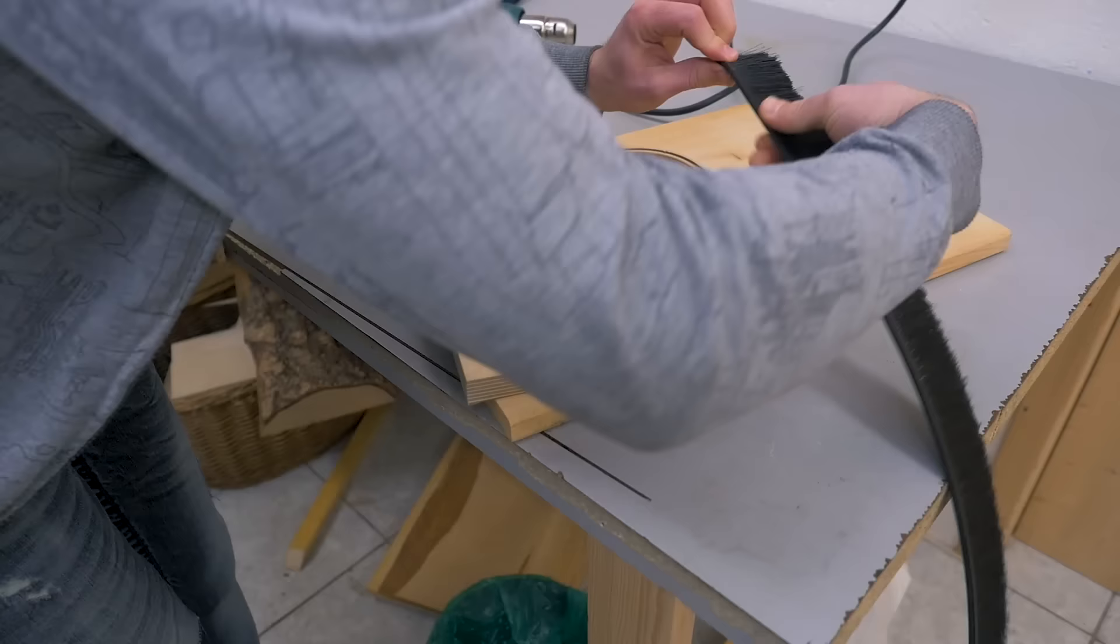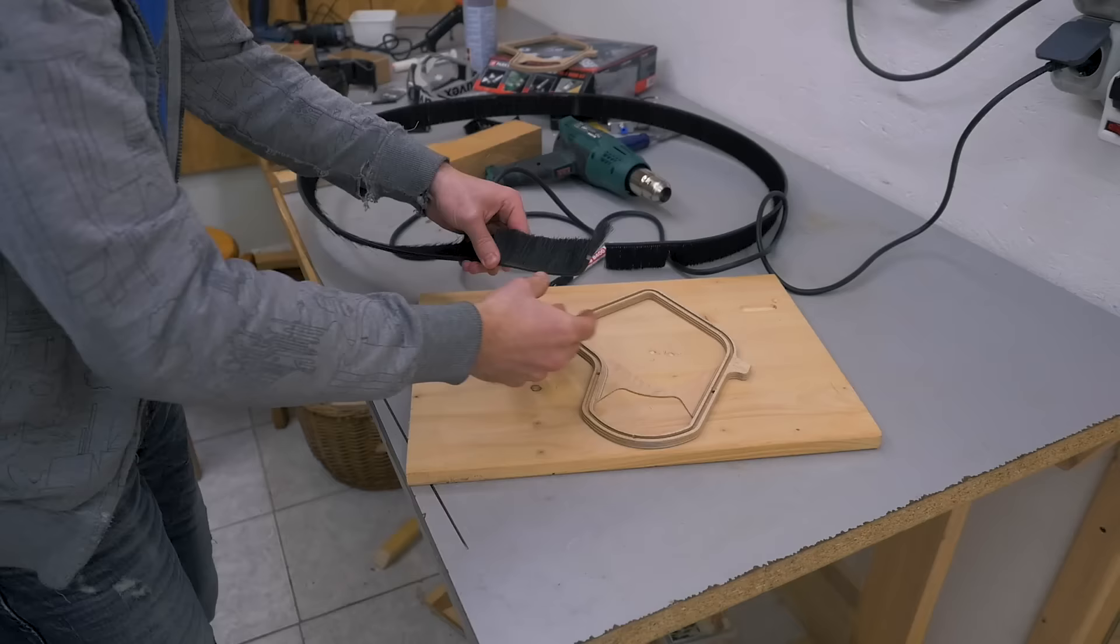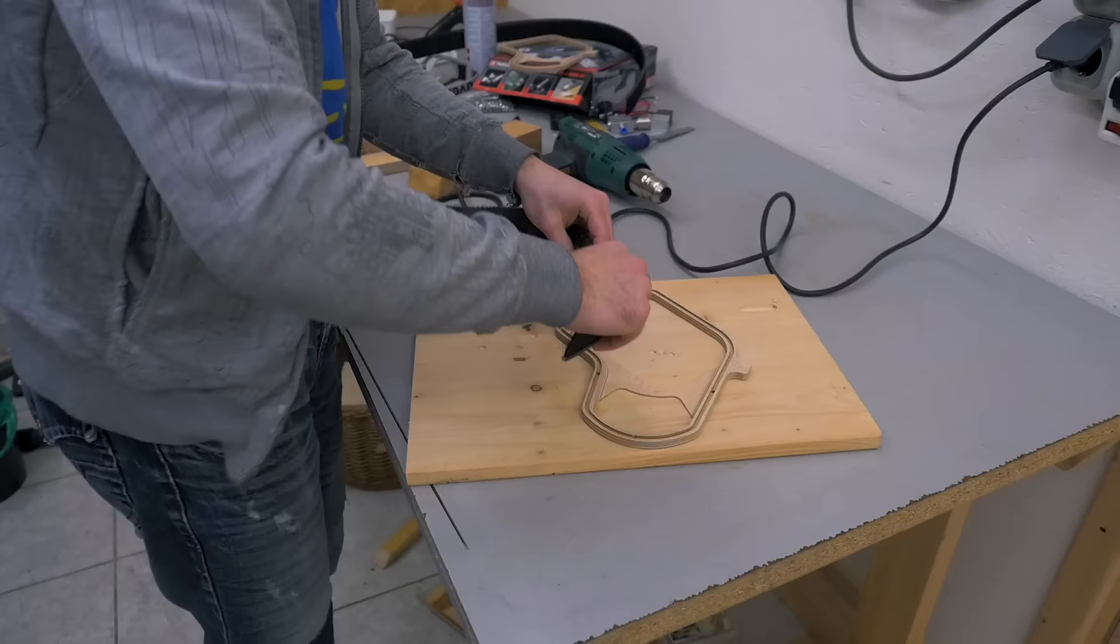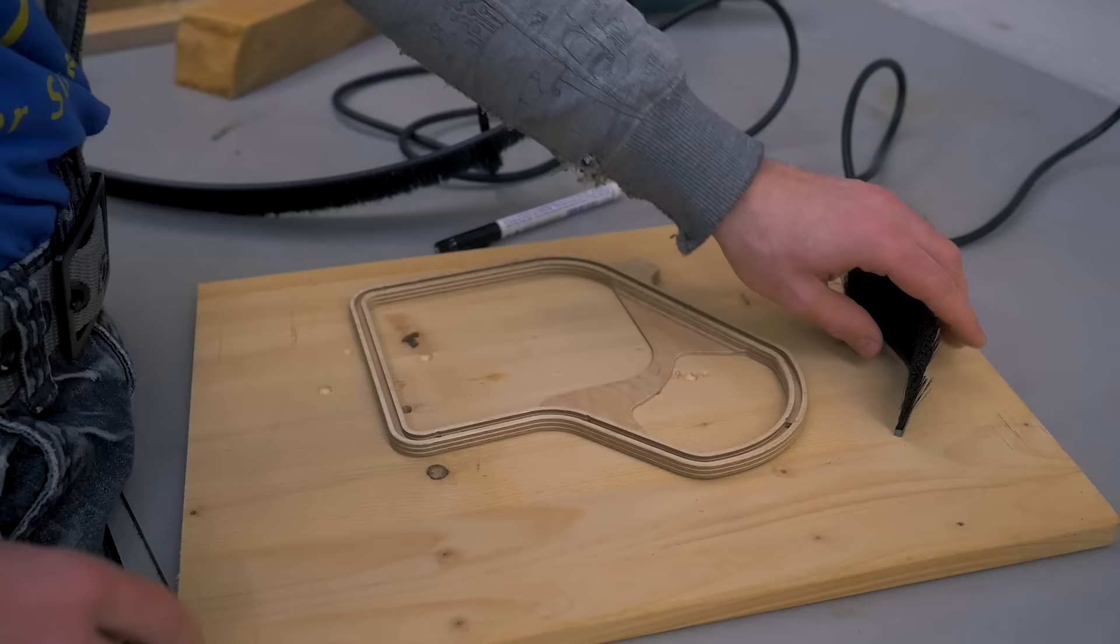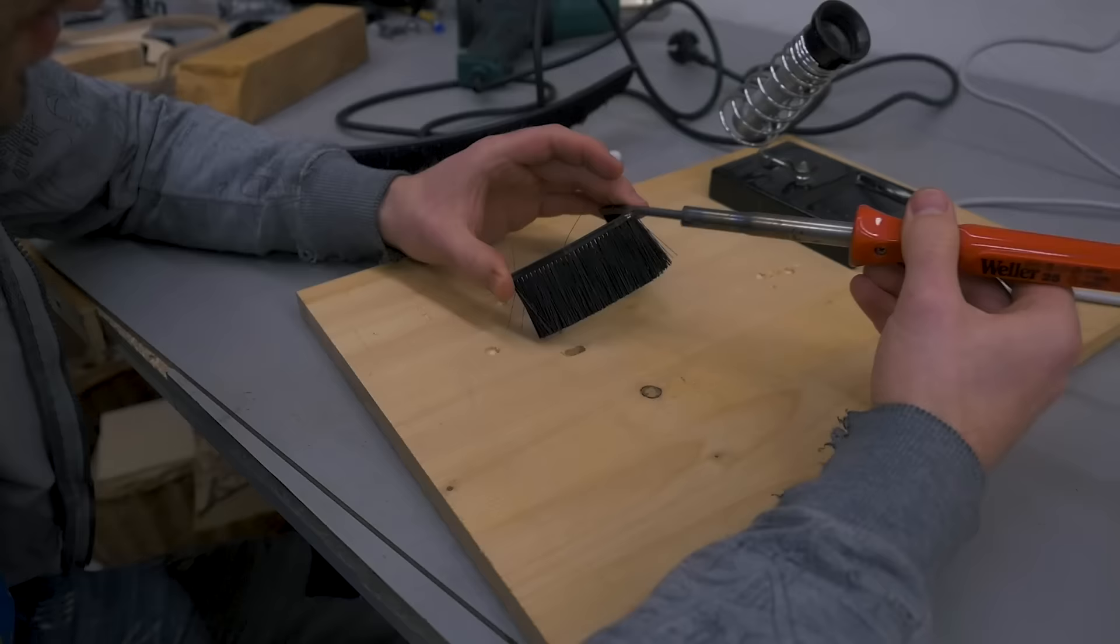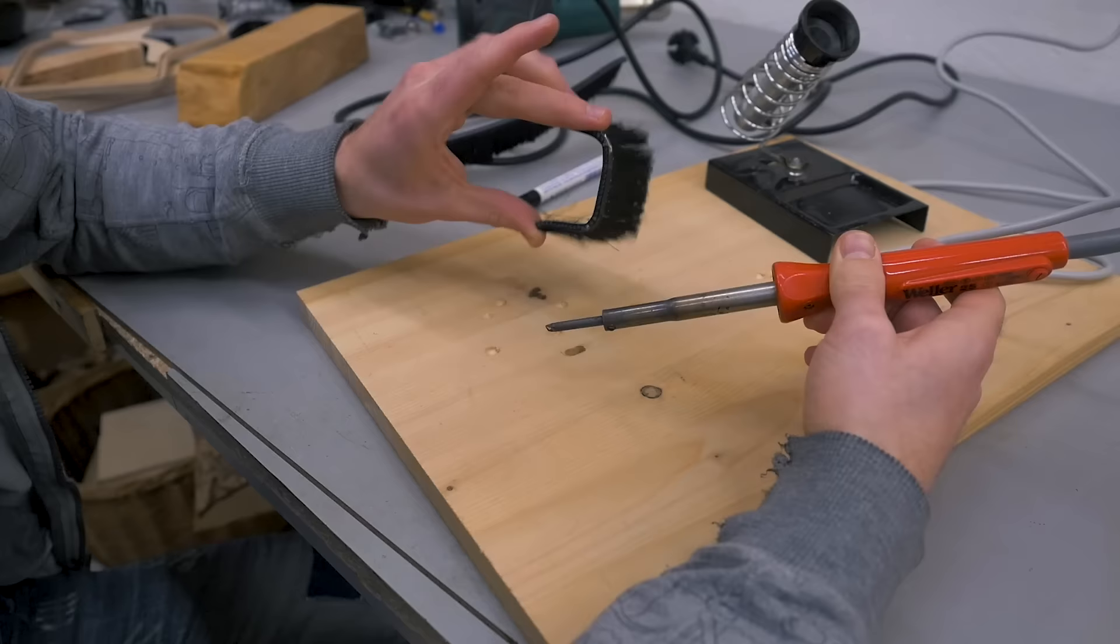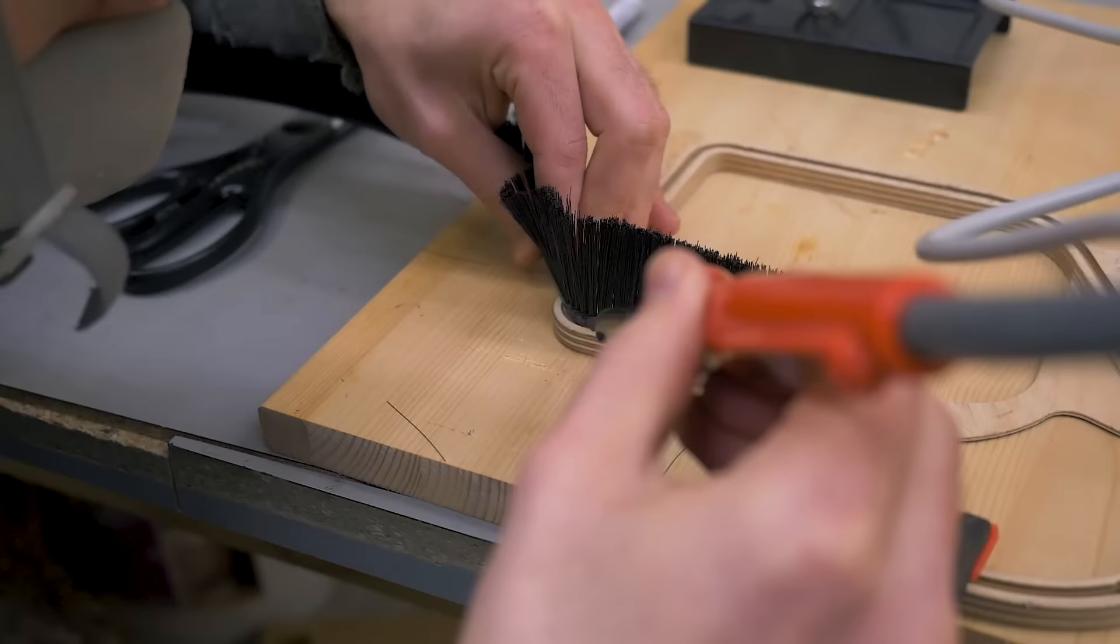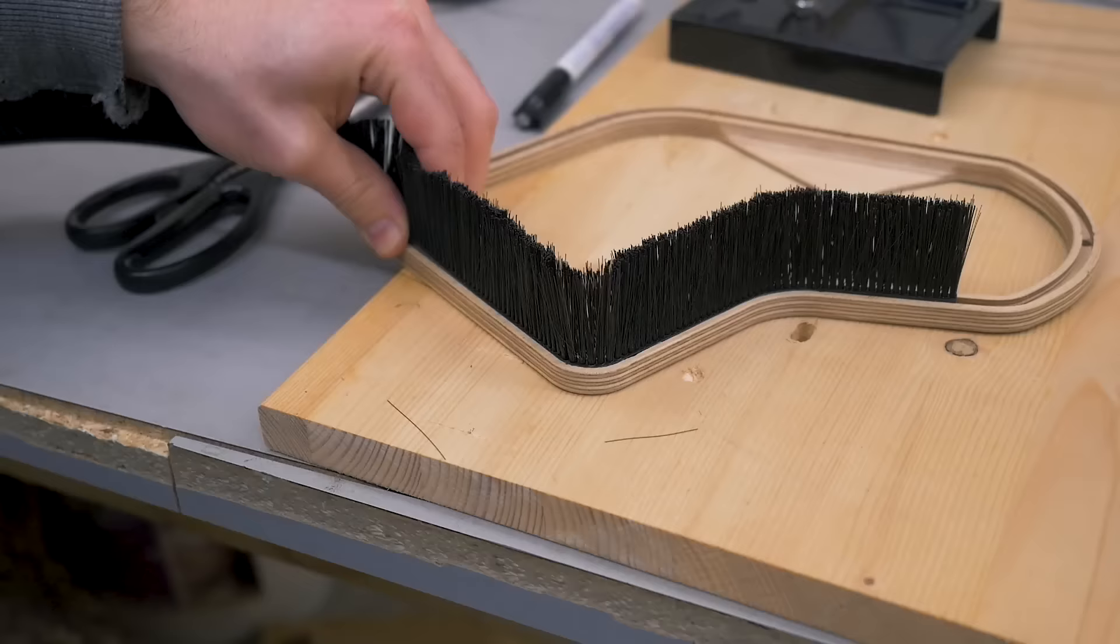And that didn't really work. Let's see if I can at least get it into shape. Not really though. Less heat. That first bit fits. Oh god that will take forever. Now it's snapped apart again. Maybe I have to simplify this shape and make it only straight sections, or get a different kind of brush that is a lot more flexible. Let's try some more concentrated heat with a soldering iron. And that seems to work. Still have to be careful not to touch the bristles, but now I can bend this radius.